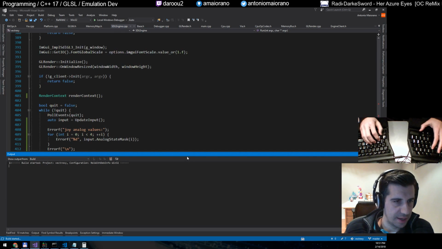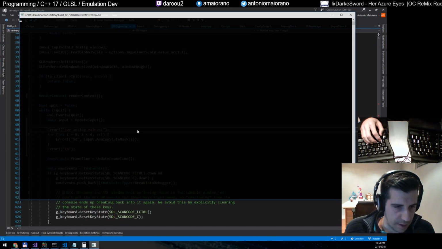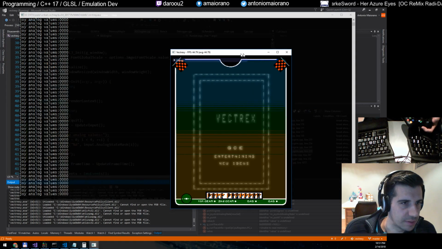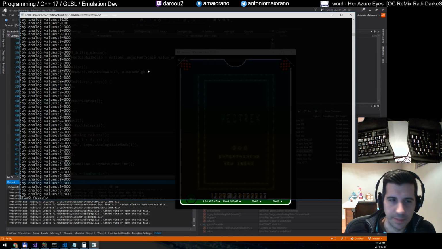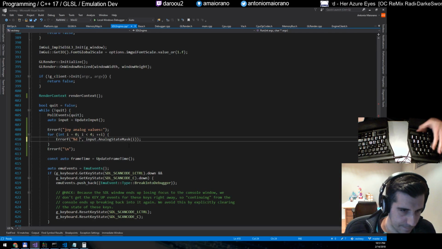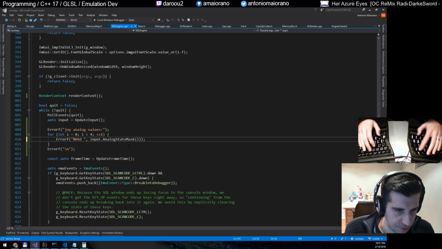Okay, let's try that again. I think what's happening is my printf is not printing. There we go. Okay, so we got some values. I think I need some spaces. Yep. Yeah, let's make these fixed positions. So let's say 0, 4D.